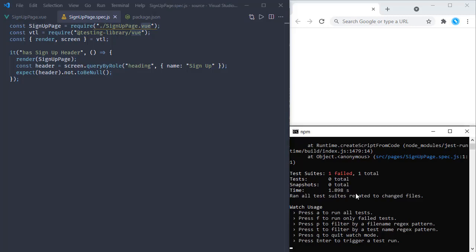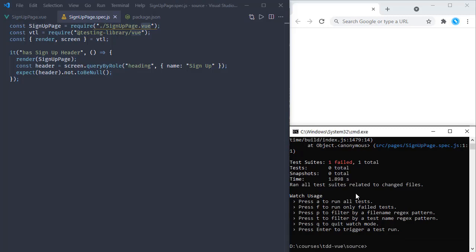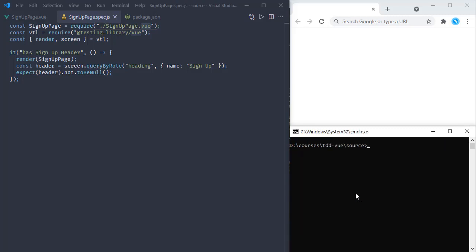And for that, we are going to install a new dependency. So killing the test console and installing a new dependency. Again, this is a development dependency, uppercase D. And this is vue-jest. And again, we are going with Vue 3. So this one is the next version for vue-jest.